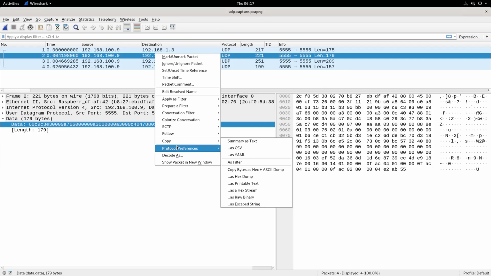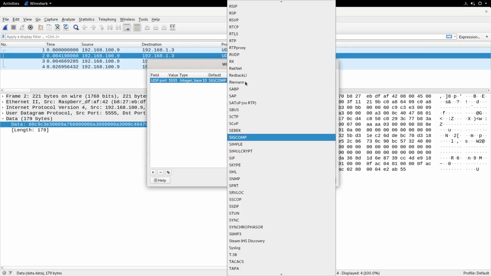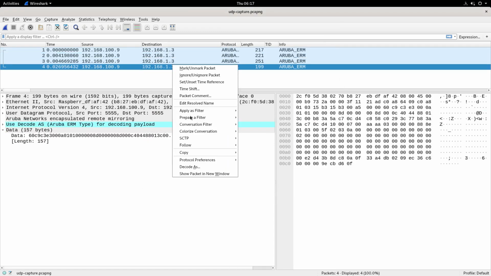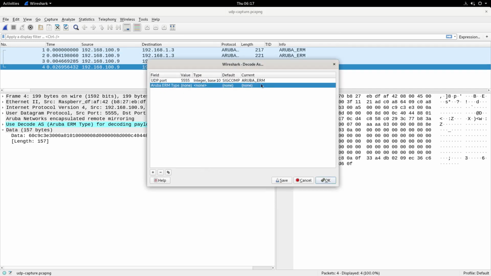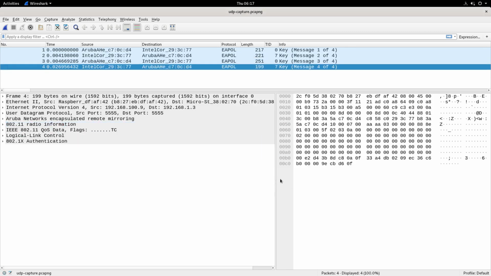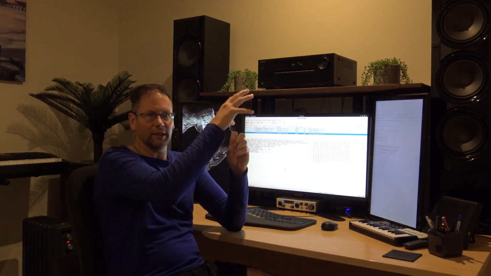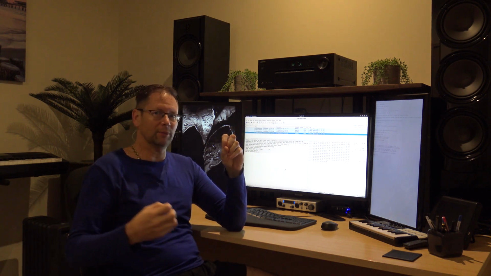But I told Wireshark to decode UDP port 5555 as Aruba ERM. And then which type, because you can do a few on the Aruba, I tell it which type of ERM, I say type 3, and that's what I did when I set the capture. So that just tells Wireshark that it's that sort of payload. But the bottom line is the UDP is just used as a transport to get it from the AP to a device running Wireshark where you can actually save the capture.